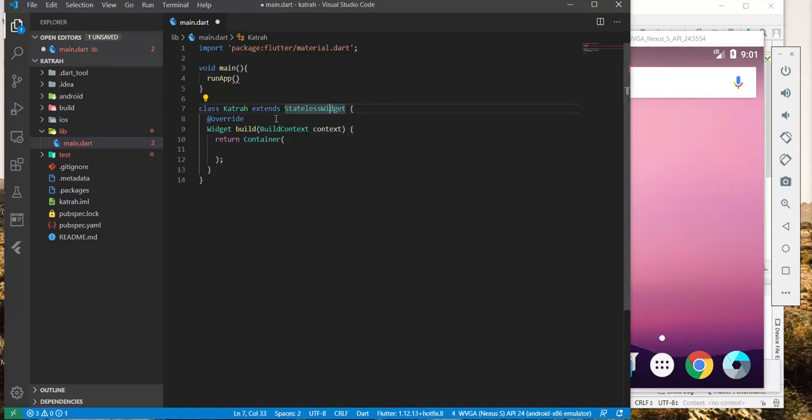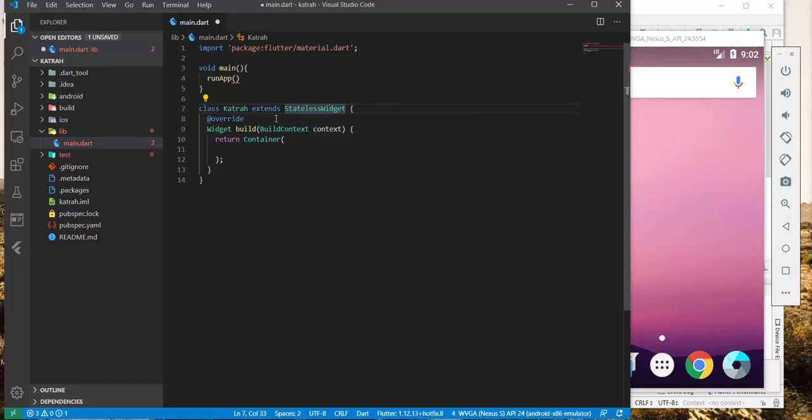And a class could be a stateful class or a stateless class. What that means is that if that set of widgets can change, they have something that changes within them, within the screen, then we name them stateful. If the widgets are not going to change, something fixed that is static, displayed to the user, and then if the user clicks something, it moves on to another screen, then in that case it's a stateless widget. It's a static widget that doesn't really change anything in it.